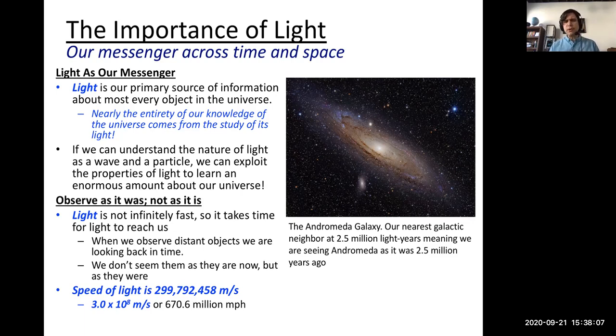But that's not really the point I'm trying to make right here. If I were to look out at you sitting in my lecture hall, something that I dearly wish we could do, what would I actually be observing? The light would be coming down, reflecting off of all of your lovely faces, and then coming to my eyes. And I would see you. Except that light would have taken some time to reflect off of your face and then reach my eyes. I wouldn't be seeing you as you are now. I'd be seeing you as you were billionths of a second ago.